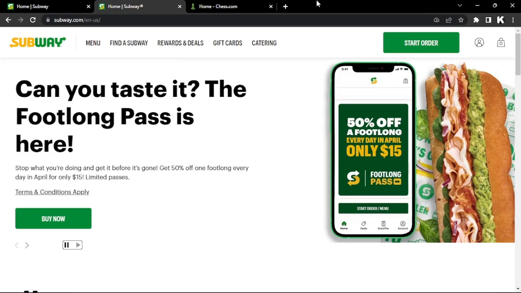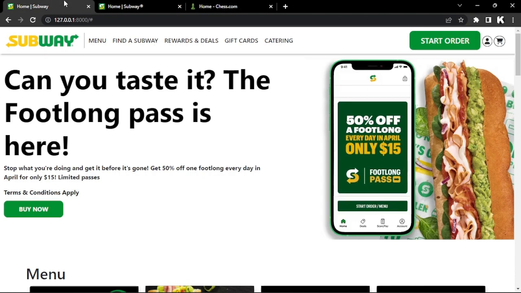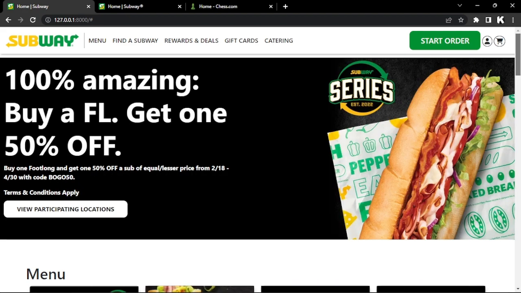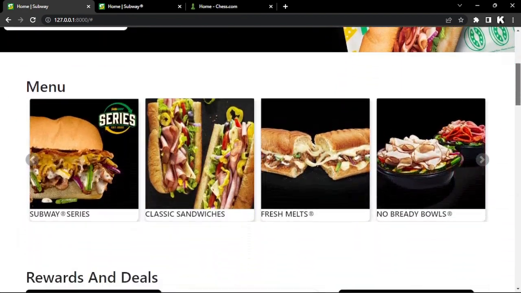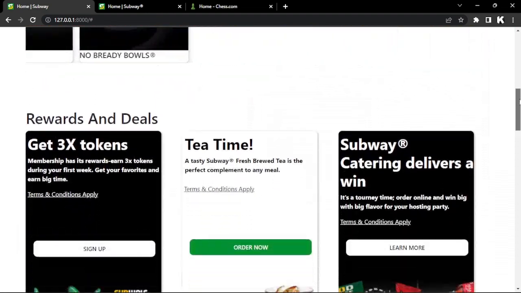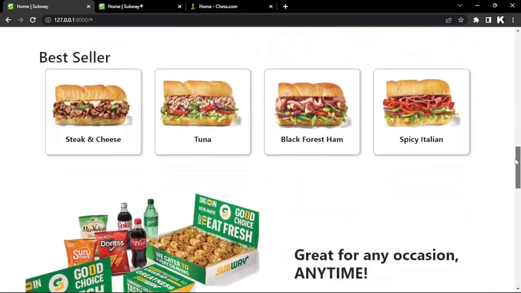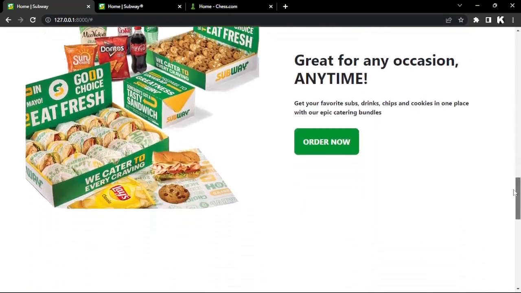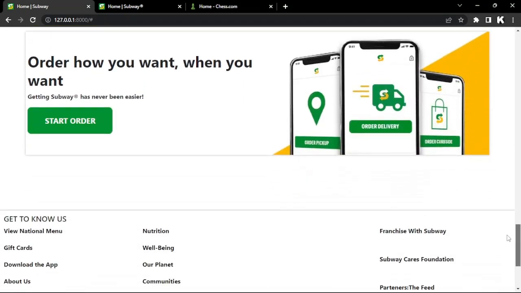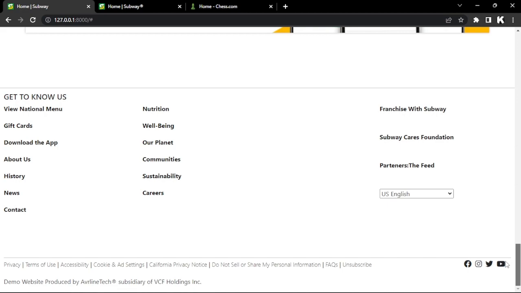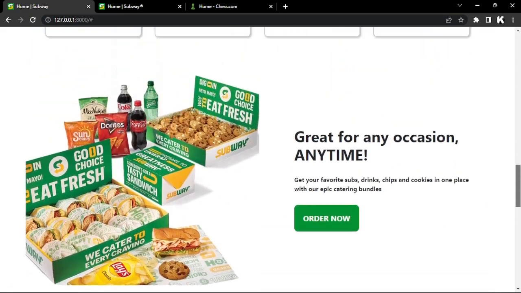And now let's go ahead and check out my mock-up of the site. And so here we are on mine, and as you can see up here by the URL. So let's just go ahead and scroll through here. As you can see, I try to mimic it as best as I could. And back up to the top.